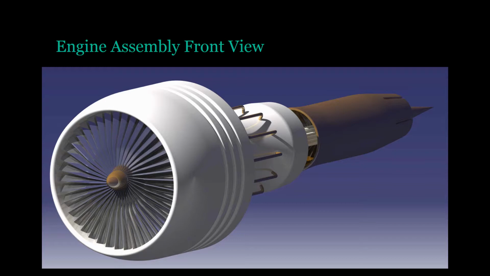This is the final rendering of the engine. Whilst we could have chosen to use materials, we felt that it was important to keep the general aesthetics of the ARC 170 in line with each other. So we made the engine casings white, the rear casing gold, as well as the fuel lines and the nose cone, and we kept the fans as a chrome.